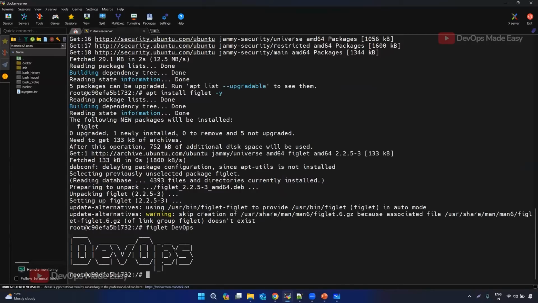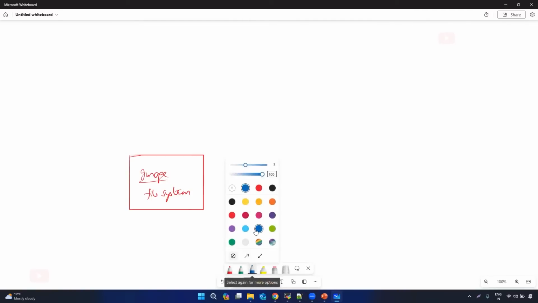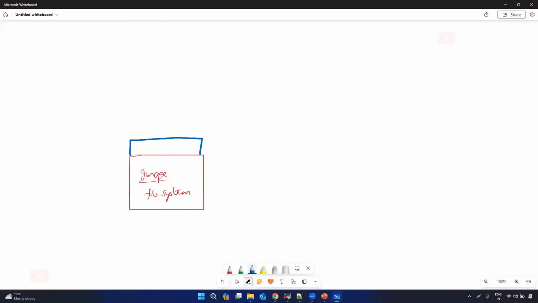I'll talk about this again in the volume section. When you have an image, that image has a file system, with all common files. When I create a container from this image, Docker creates another layer called the writable layer. Whatever changes you make will stay inside this writable layer only. For example, there is a file called hello.txt in the image, and inside this hello.txt the text is only hello.